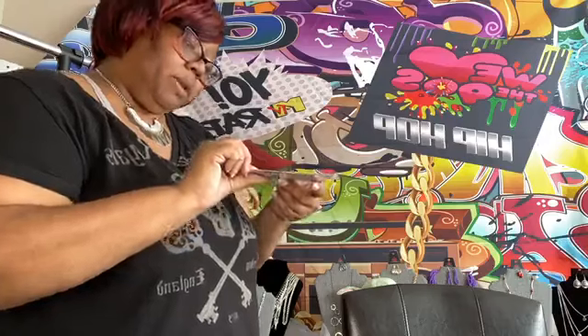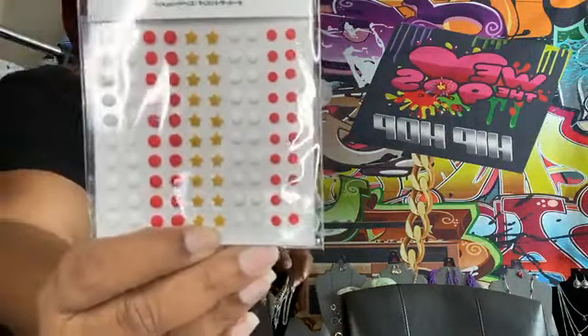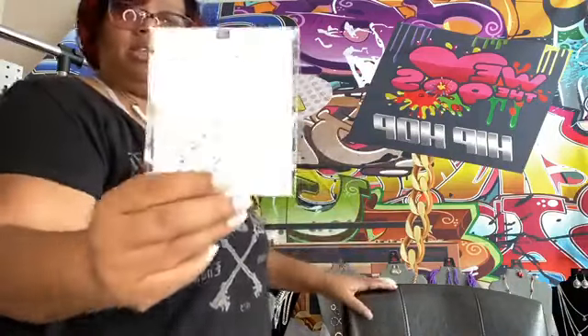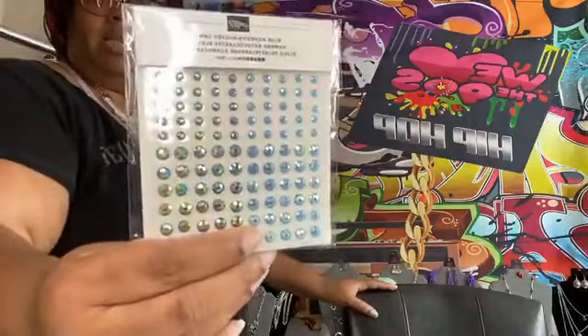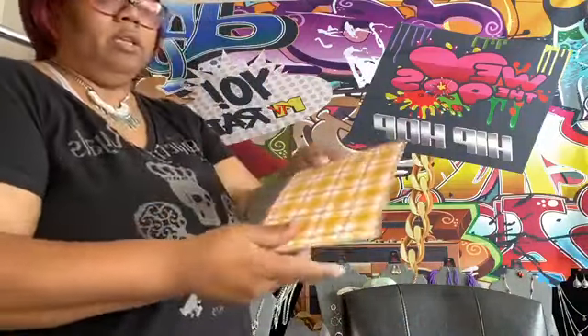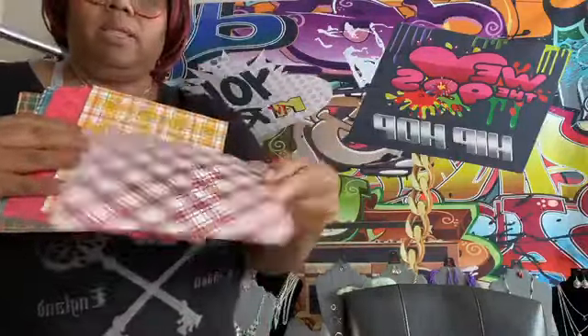This is the All the Trimmings embellishments — I'm not sure what this material is but it's very cute and different. I also picked up two packages of the blue adhesive-back gems — look at that glistening, isn't that gorgeous? Then I got the Plaid Tidings 6x6 paper. I didn't want the whole suite but I did want the paper to coordinate with one of the stamp sets I got.